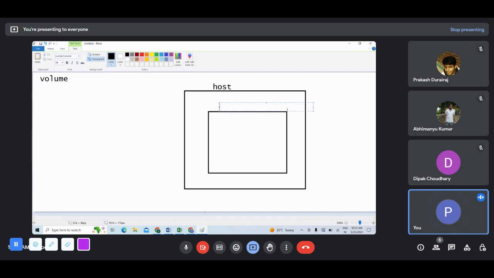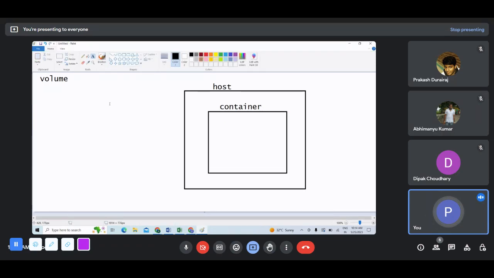Technical answers. Okay, so this is the thing: this is my host, right? This is my container, and inside the container I'm running an application, and the application will have our database attached to it. Okay. See, in the case of volume mapping or volume mount, what will we actually have? We will have a virtual file system.